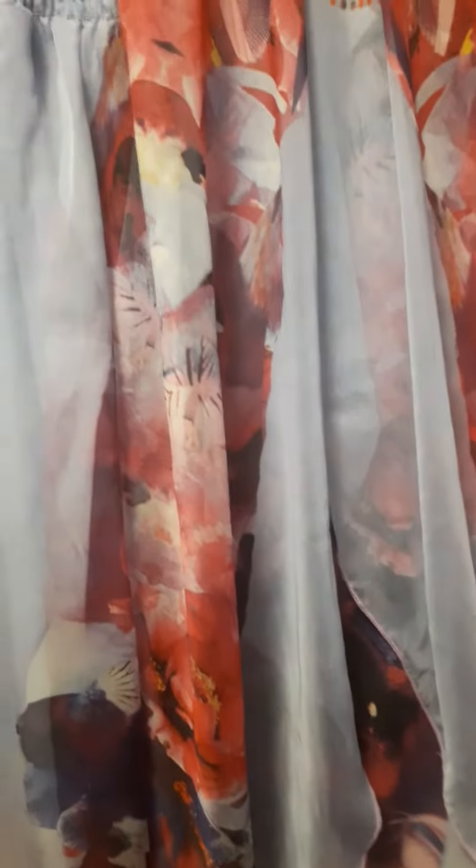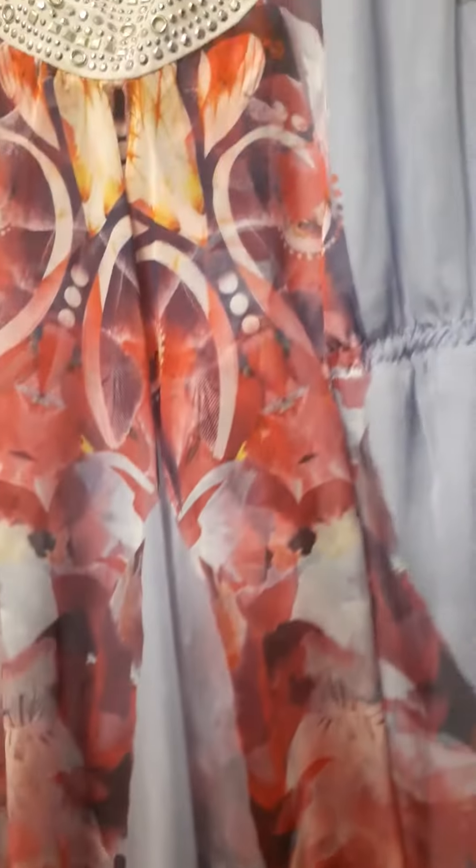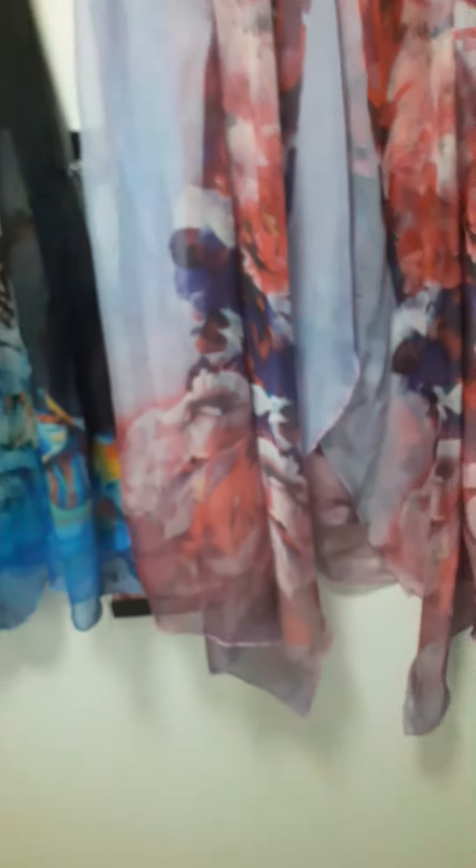You can see how they flutter and you can just take a peek at them and see how nice they are and the colors. Now this one is more like a purple. It has the same flutter chiffon panels. The camera made it look kind of blue in here, but it's not blue — it's purple. And it's got the same beading up here at the neckline, which is so nice.